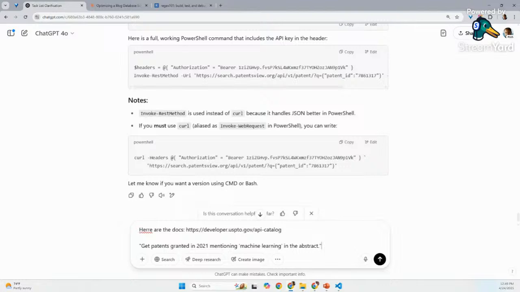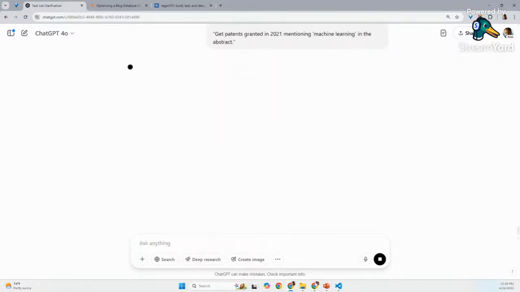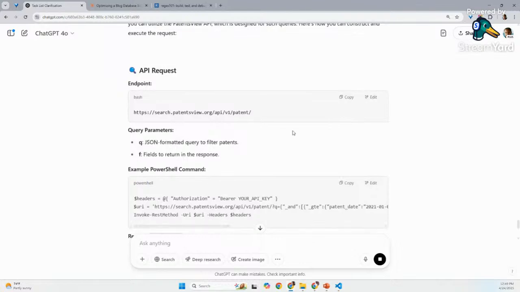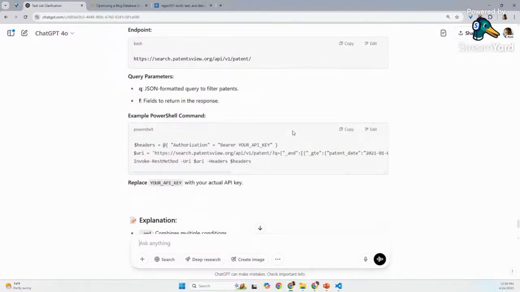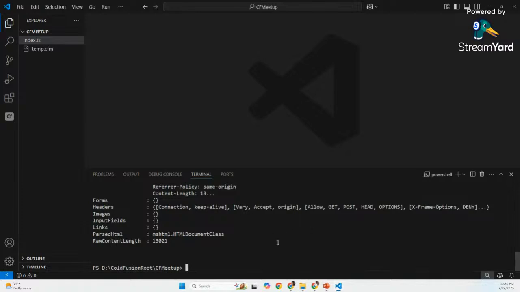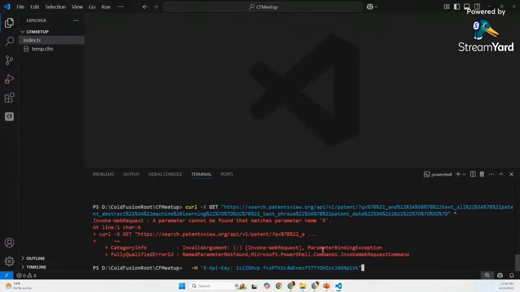And I'm going to give it, let's see what it does. It should use a Q parameter here and figured all this out for us. So let's see. It figured out the Q parameter. It figured out the fields. It really likes the syntax. Let's see if it works. A parameter cannot be found that matches X. I think it cut off.